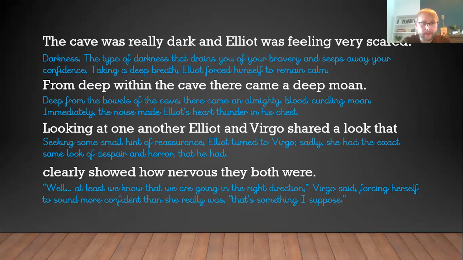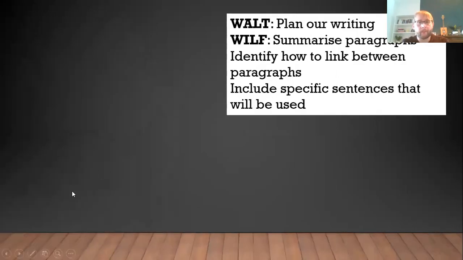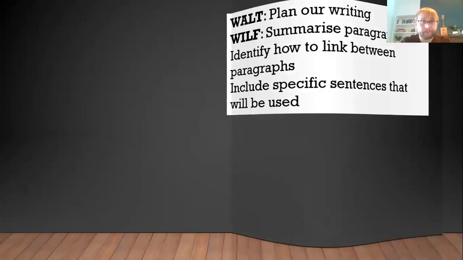All that being said then, let's move on to having a look at what we are doing for our hot write, or to help us with our hot write today. So our WALT for today is to plan our writing. And to do that, we're going to need to summarize the paragraphs we're going to use. We're going to need to identify and think about linking those paragraphs, and then also thinking about including some specific sentences that we might then go on to use in our writing.